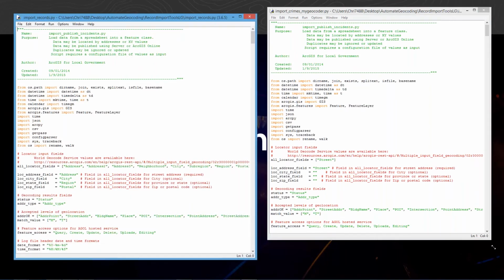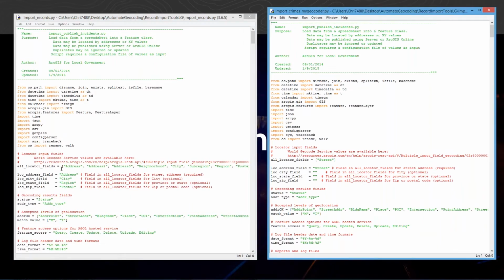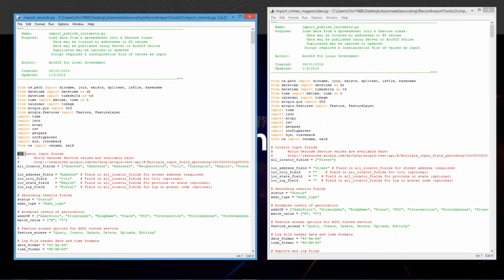And if you'll notice, the thing that we need to change is kind of halfway down the script, where we start to see these red hashtags that say locator input fields. The subsequent piece of script right here is defining the valid values for input that are required by the address locator.